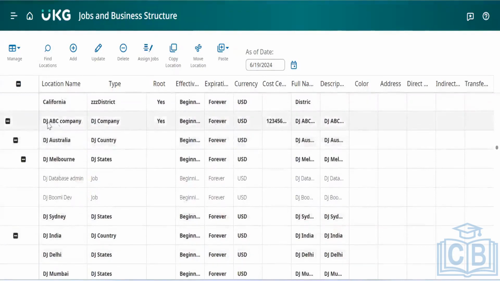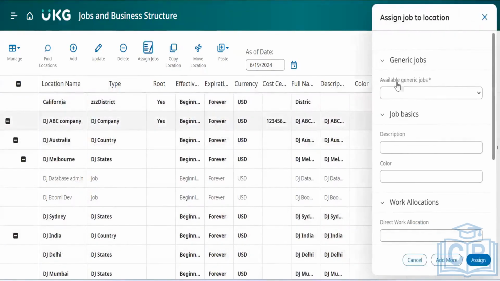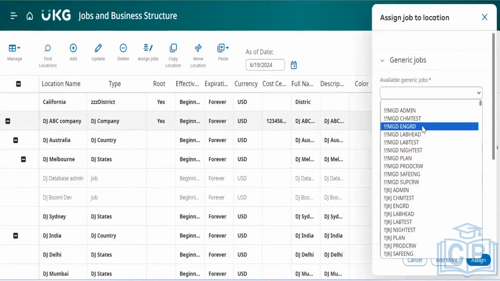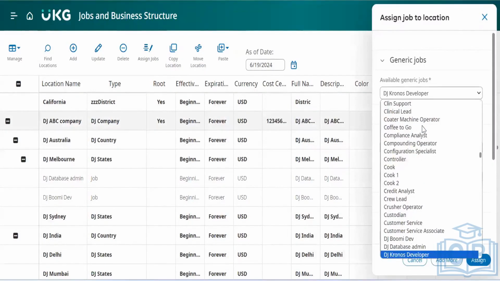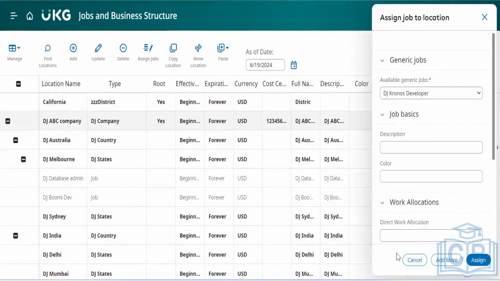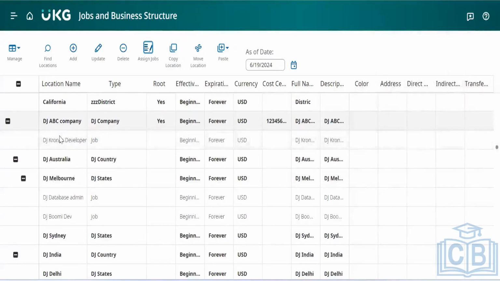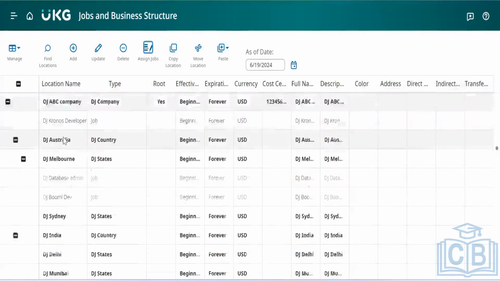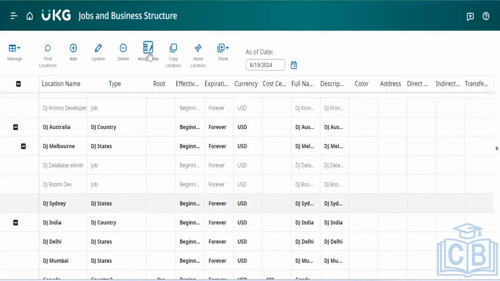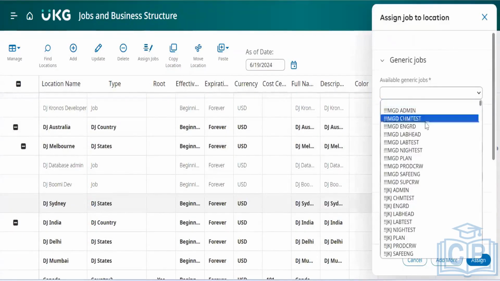If you want to assign a job directly at the company, let's say Kronos developer or something you have created, DJ CEO, I'll assign that CEO option over here. You will find a job under it. If you want to add a job with a cost center assigned, I'm selecting one randomly.